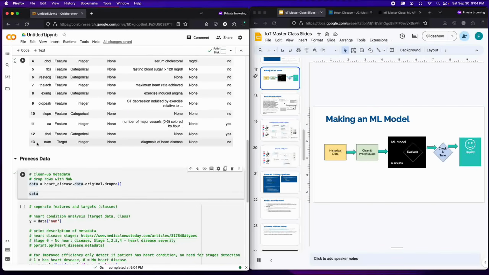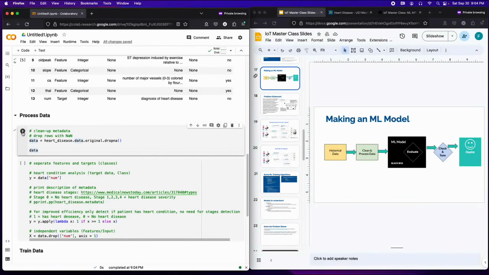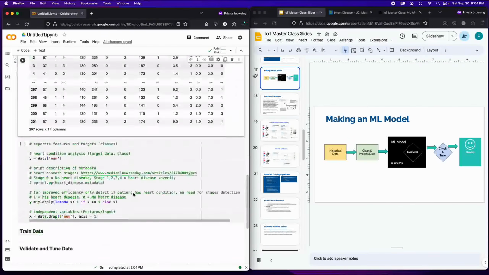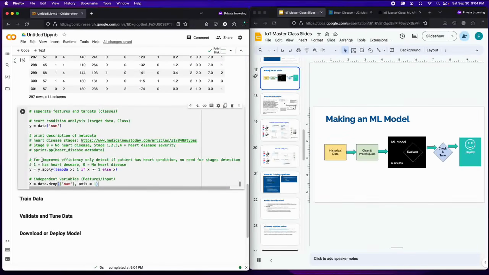And then you can see here number 13 is num, which is our target. That means that's the diagnosis of the heart disease, right? And so when we cleaned up the data, you can see num is here, our target is here, but we need to separate our X from our Y, right? So that's what we're doing here. We're getting our Y, taking it out of the group, and then naming the group that's left over after we take it out X.